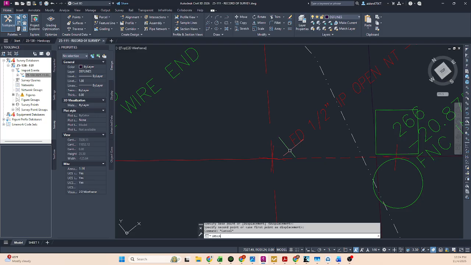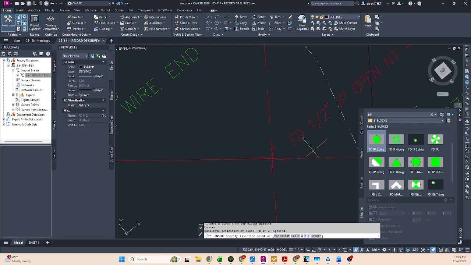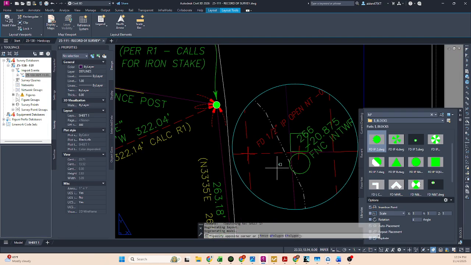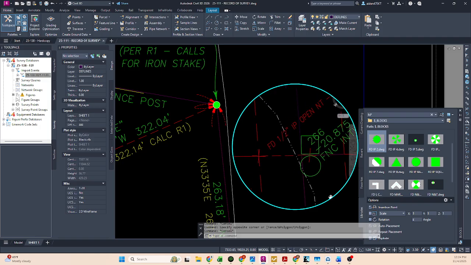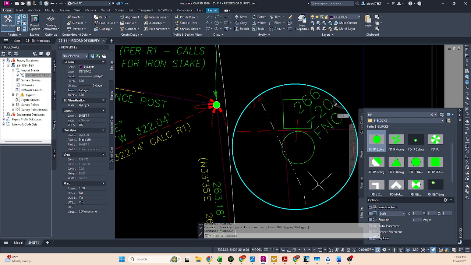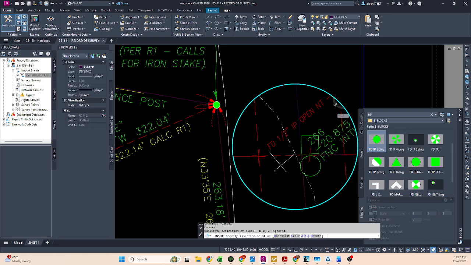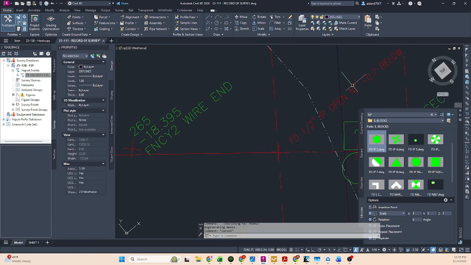So let's go ahead, let's go to insert. Let's go to our found IP. Scale, again, hit S for scale. I don't really know what I'm going to put it at right now, so let me figure that out. Looks like 20 scale. 20 scale is going to fit this stuff here. So, oops, Control Z. Hit the lock button. So I can do it from this menu too. S20. Oops. Let's see what's going on here.